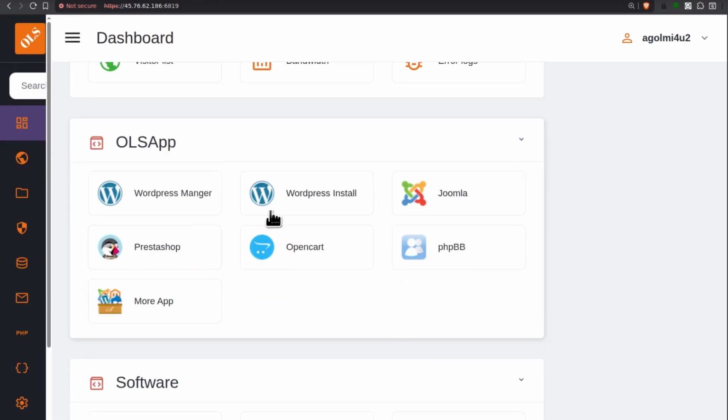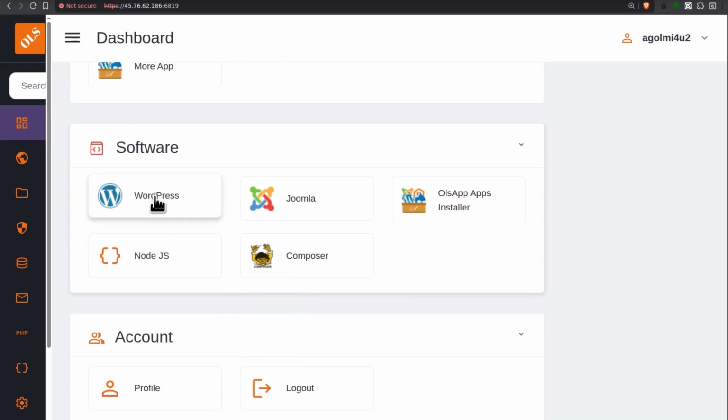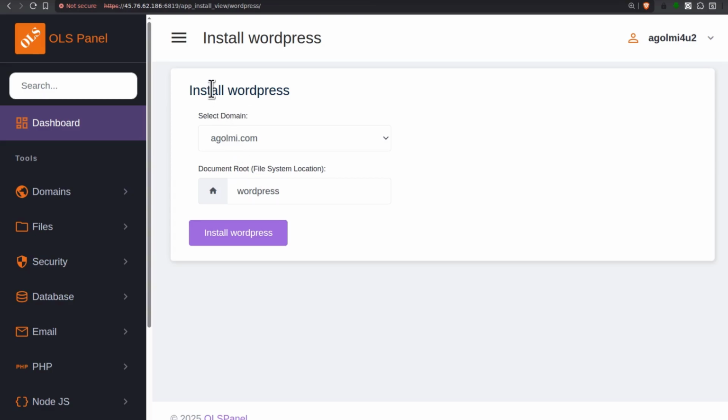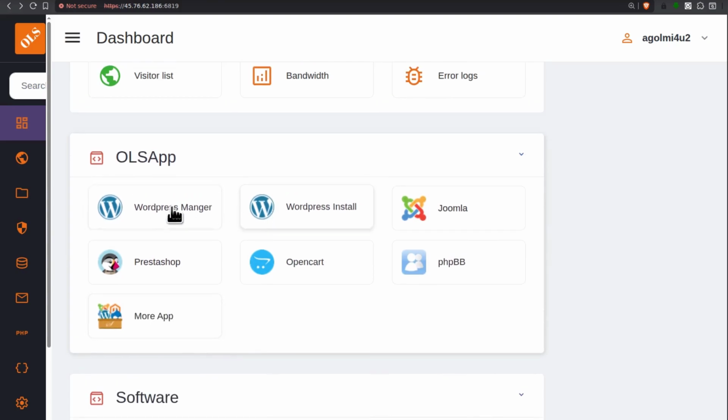This is where you can install the automated scripts for WordPress, PrestaShop, OpenCart. So let's click on this and see what this one does. So you can install WordPress. Okay, go back. Let's look at this other one, WordPress Manager. Let's look at this WordPress Manager, see what it can do for you.